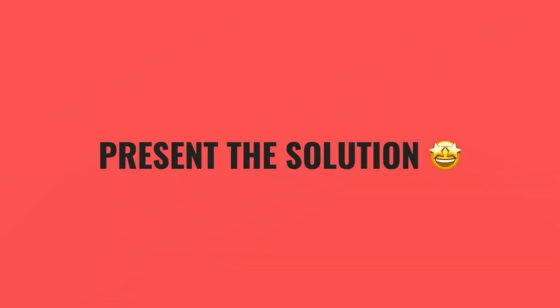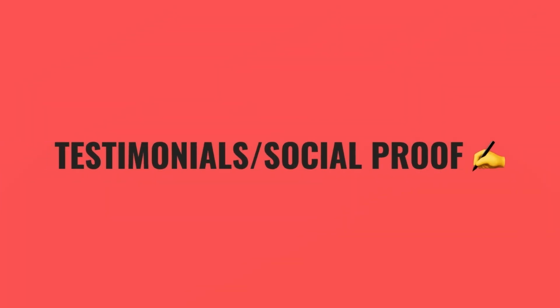But now we will present the solution. This is where you simply need to present the solution to that specific problem you raised in the previous part. Of course, the solution is going to be your product. So make that problem and solution as simple as possible for your target audience. Don't make it confusing or hard to understand. If a person has a messy beard, the solution might be a beard straightening kit or any other kind of product. Next is that testimonial and social proof.